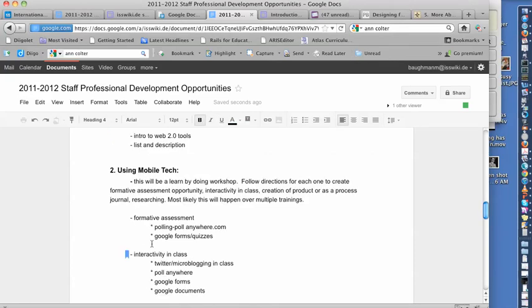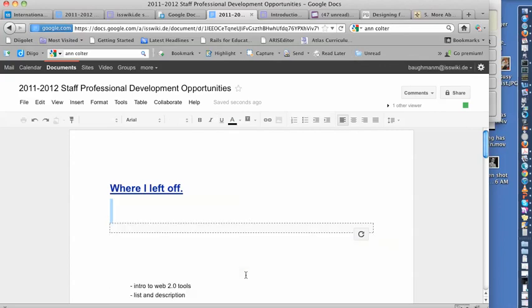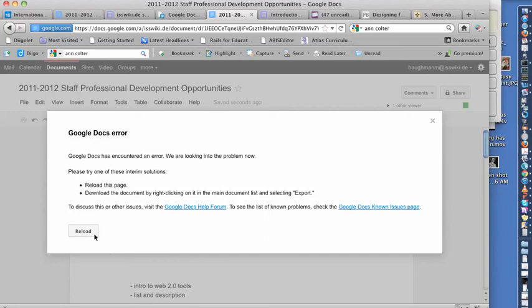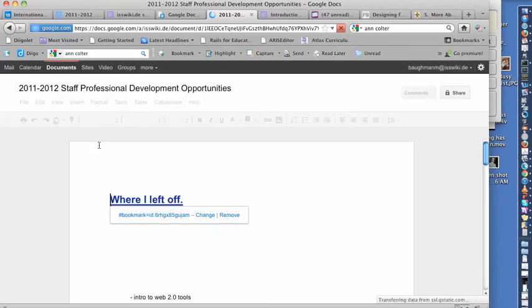See, it brings me right back down here to whatever part of the document that's connected to. Okay, so those are table of contents. You can only use a table of contents if you've already used headings. So that's it. Very quickly, bookmarks, links, and table of contents.